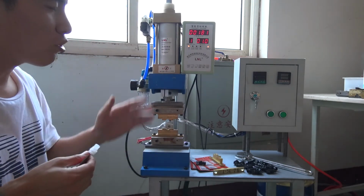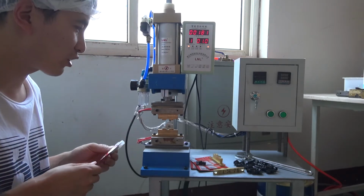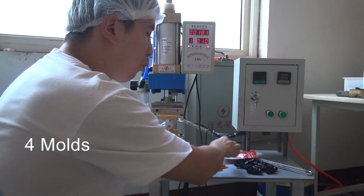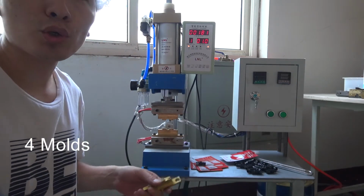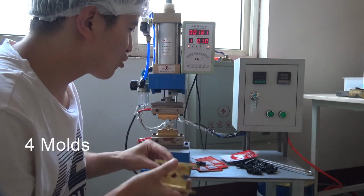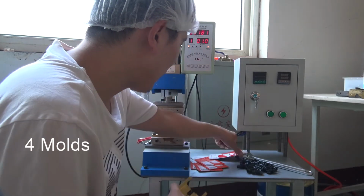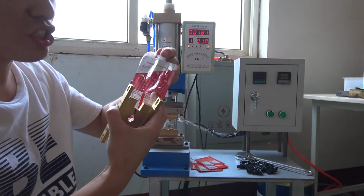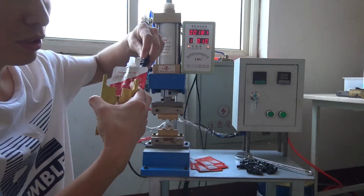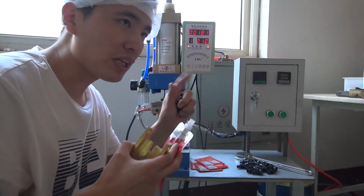And the fourth and the most important factor is the mode. To realize a good welding, the mode is the most important part, as there are different spouts. You can see this black one, and this is the nature color spout, and this is the black spout. These two spouts are of different types.